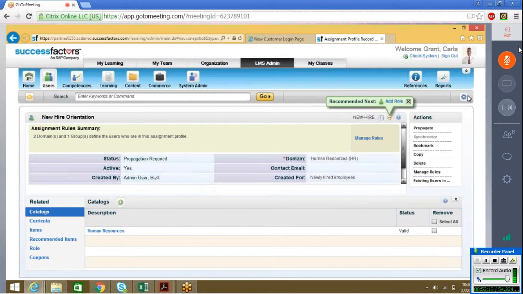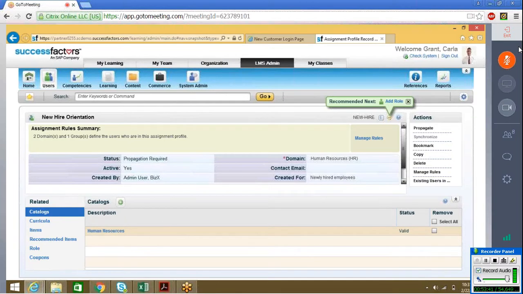Can you see here? Once you have made any changes, for example you have included another rule, say employees whose employment status is active and full-time, all the catalogs, if you see here there is a catalog called human resources. If I navigate to that particular catalog, we will be able to see the list of items under this catalog.